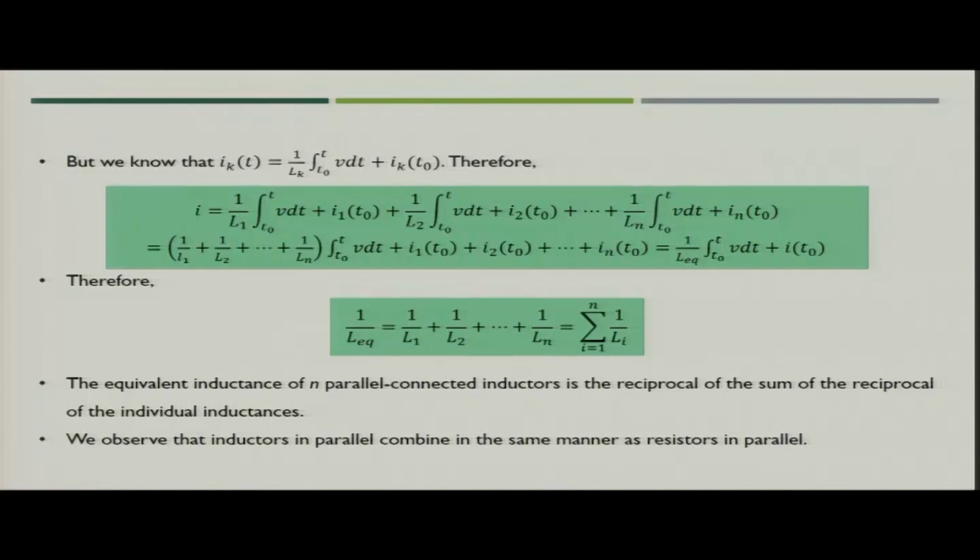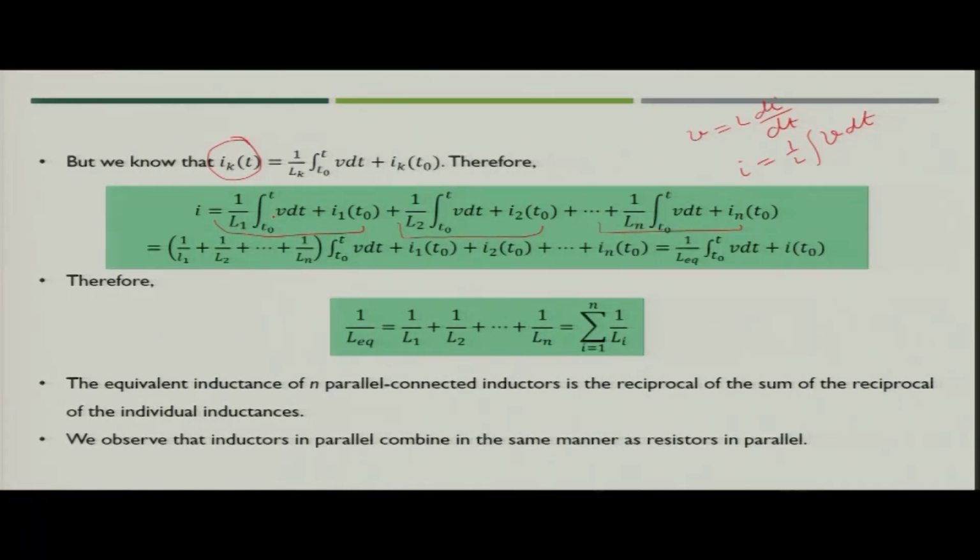So, what you have to do? You have to find the value of the current flowing individually in each inductor. You can simply write Ik is nothing but 1/Lk integral from t0 to t of V dt. Since you know that V is equal to L di/dt, the current can be written in integral form, and the same has been utilized here to find the total current. So, you have to just sum up the individual currents flowing in each inductor.